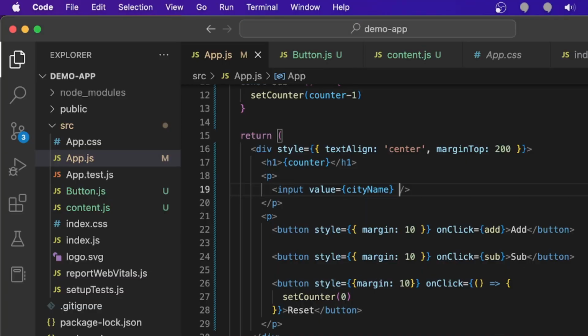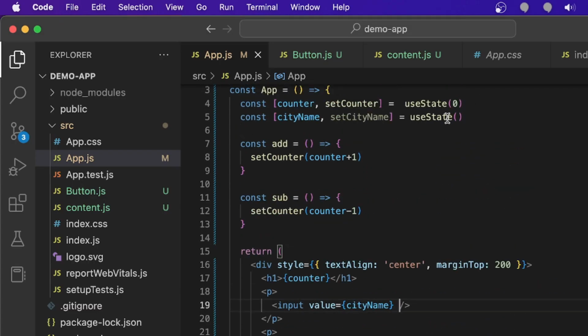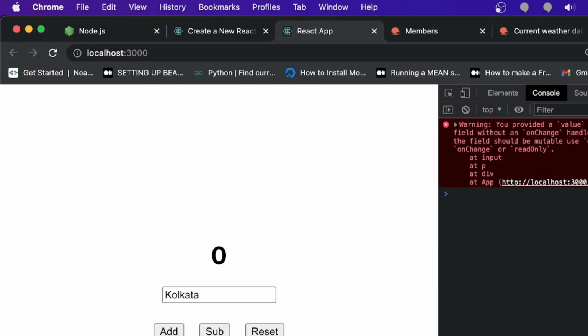Okay, now see, when you're typing these things, it will not change.